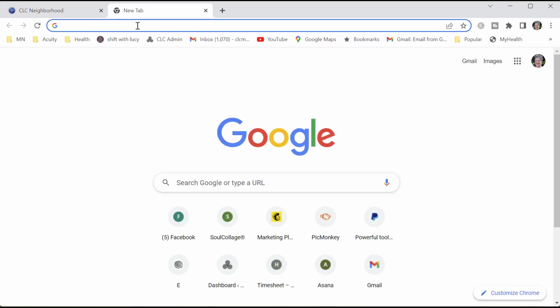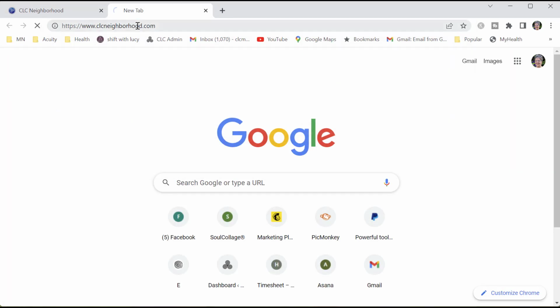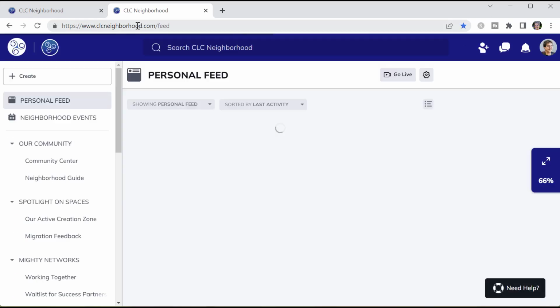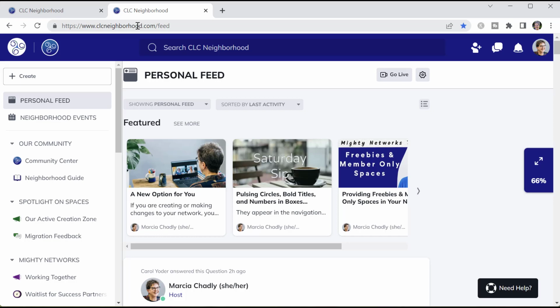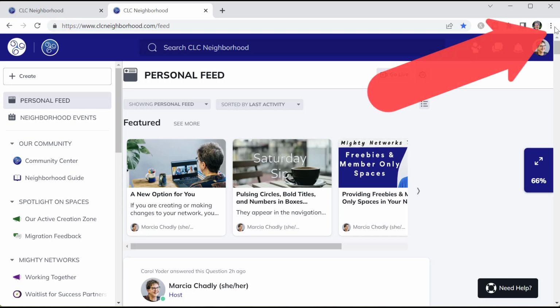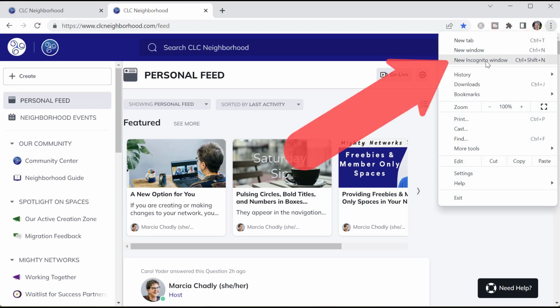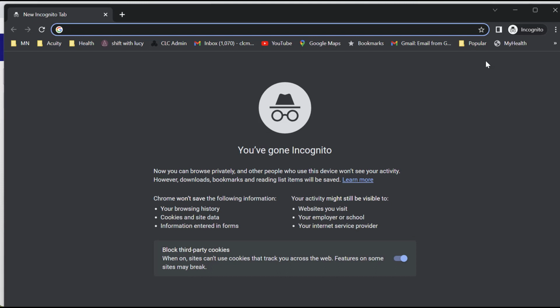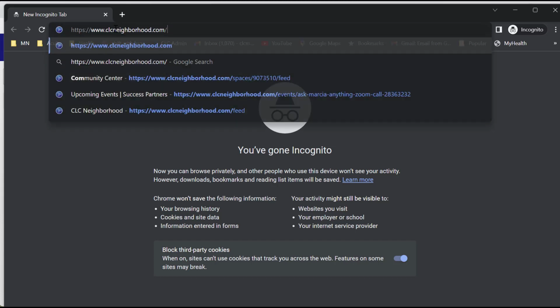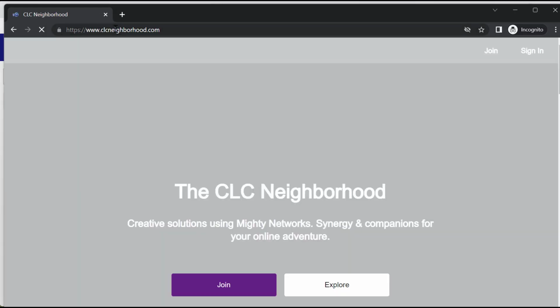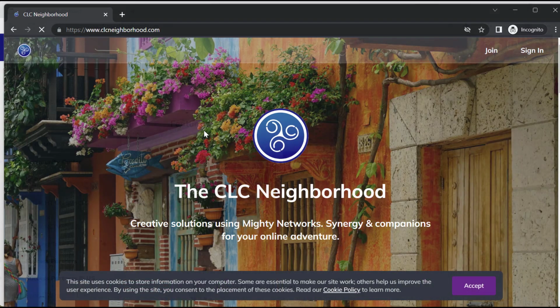To see your own landing page, copy your URL, just the first part. Now, if you paste that URL into another tab in your current browser, it's going to bypass the landing page and take you right into your network again, because your browser window has cached different information, including the fact that you're already logged in. So you're going to want to open a new kind of window. It's either called an incognito window or sometimes a private window in different browsers. When you open one of those windows, it's not connected to your current browser window. It doesn't know you're logged in, doesn't have any information stored about what to do with this URL, and so it will open the landing page for you to see.